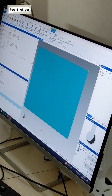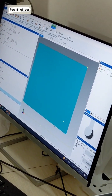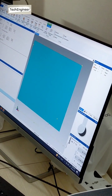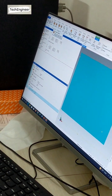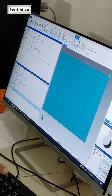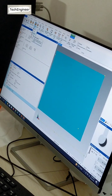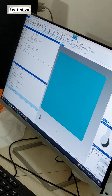The line is straight. Okay, now it is done. Initially it was a little bit off. You can see this is the machine coordinate system, and this is the part coordinate system. If I make it top, it makes a little tilt. If I click on the system accordingly, I can check on top. It's a little tilt. Understand? This is clear?